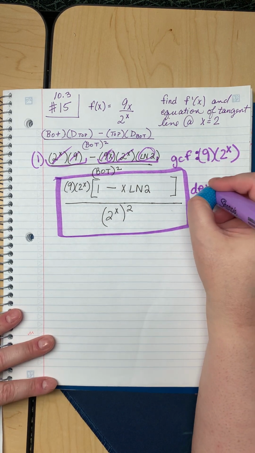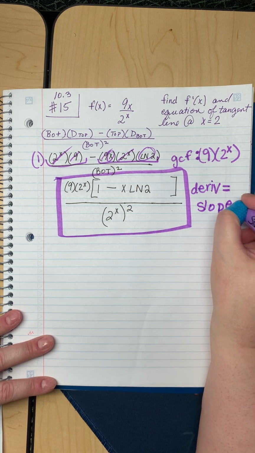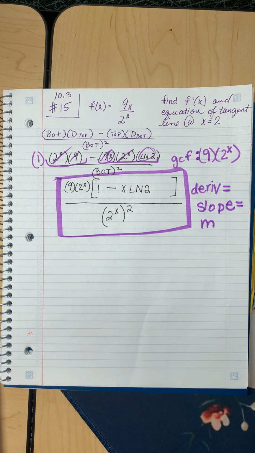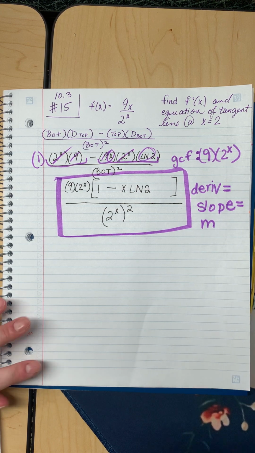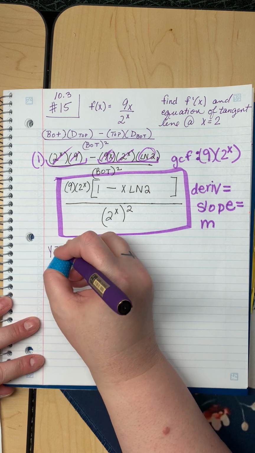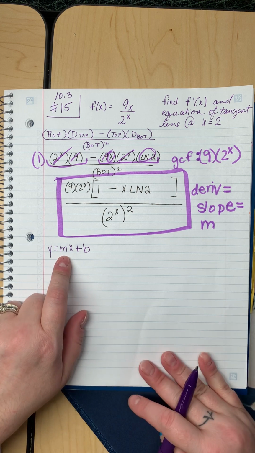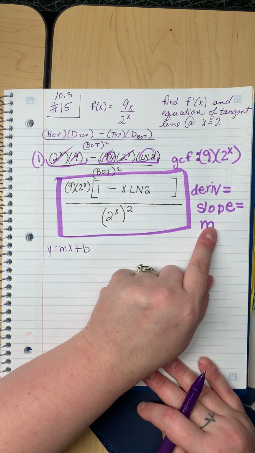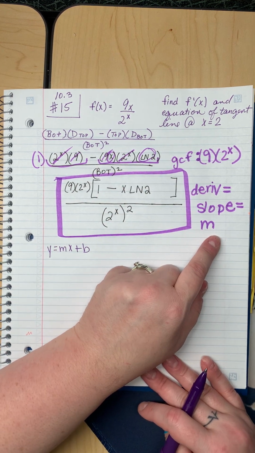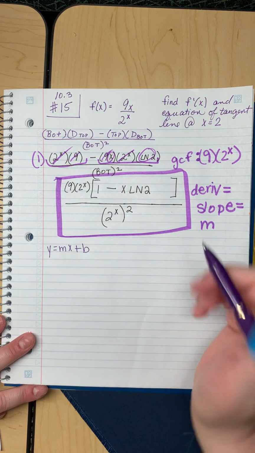So this is the derivative, and let's remember that the derivative is the slope, as in the letter m. The second part of the problem says, find the equation of the tangent line. Well, the equation of the tangent line is y equals mx plus b. But first, we have to figure out what the m is. This big old derivative tells us what our m is, but we just have to plug in whatever x they told us to. That part's going to be the tricky part because of our calculator.